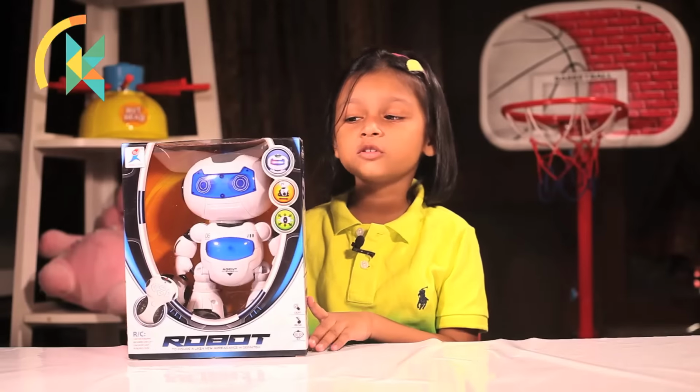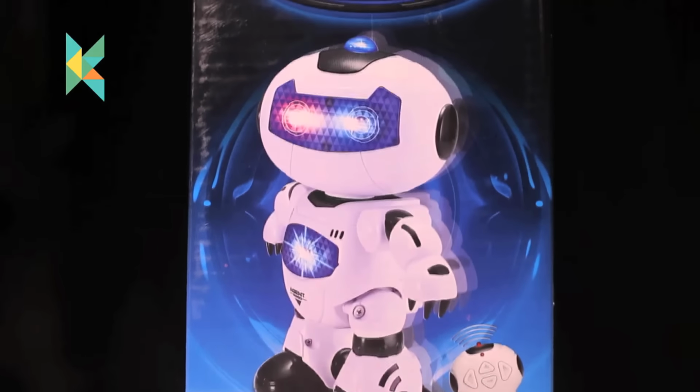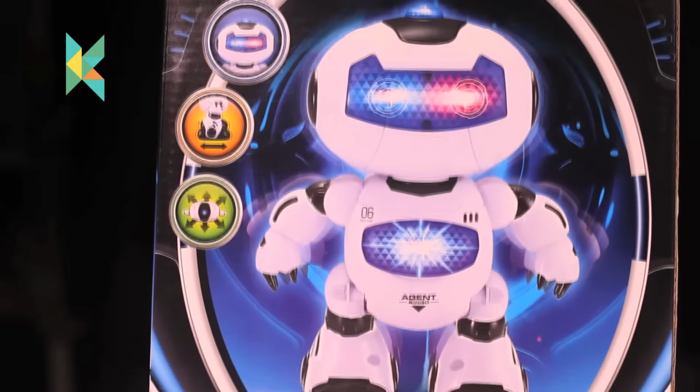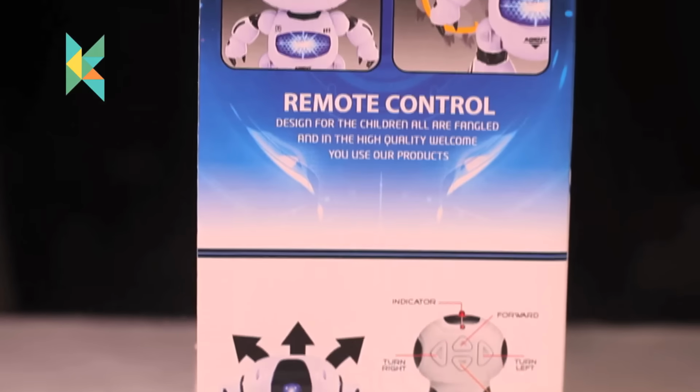Let me show you the sides. This is the side. This is the back. And this is the side.